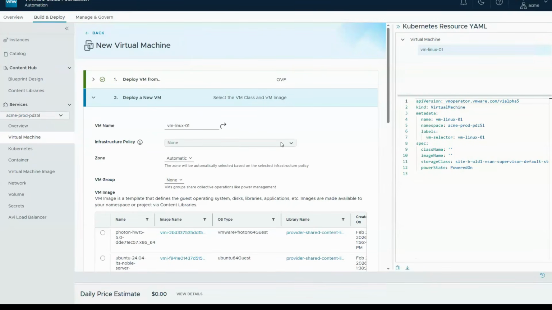In the infrastructure policy, remember I mentioned there is optional and mandatory. The users will see all the optional infrastructure policy, which is again placement policies. So if you're provisioning a VM and maybe you want this VM to be disaster recovery protected, you might have an infrastructure policy that's going to place this VM onto a host that is disaster recovery protected.